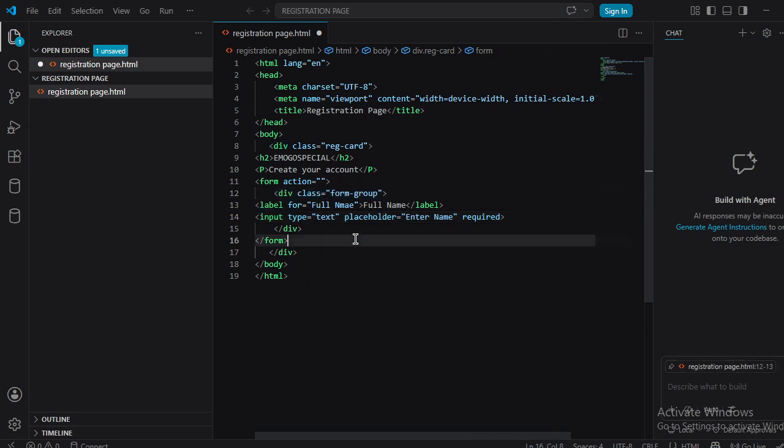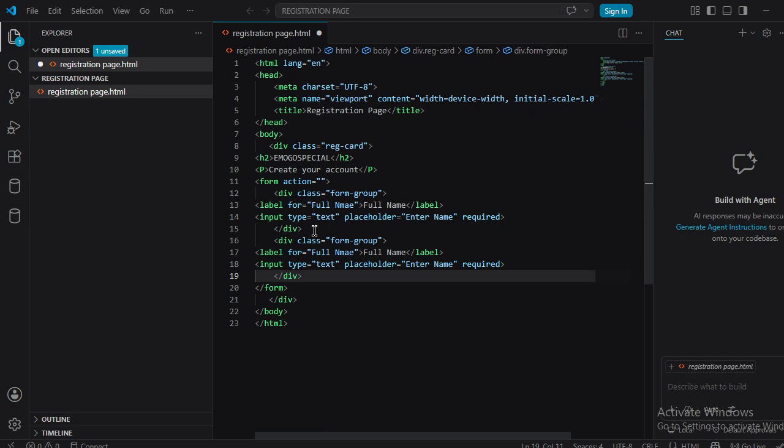After we are done with this, let's do the email address. What I think of doing for the email address, if I start coding again, is to copy this. After copying this, I space, then I put this.